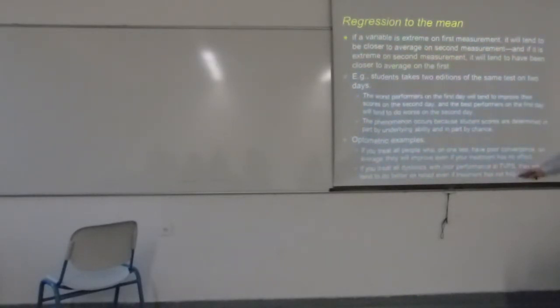Now, hopefully they'll do better because of a regression to the mean, as well as because the vision therapy is working. But you shouldn't assume that's the case. Yeah. But I don't understand why, if they did worse, now they'll do better. If they do better, that will be worse. It's supposed to be equally, randomly.